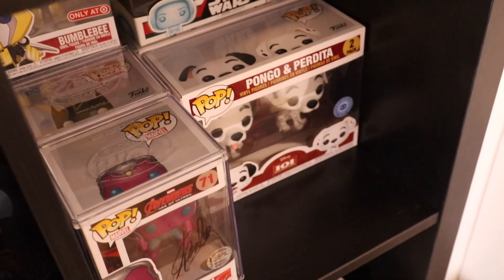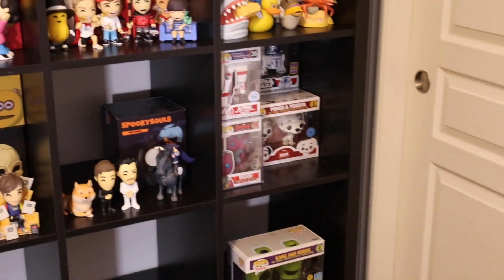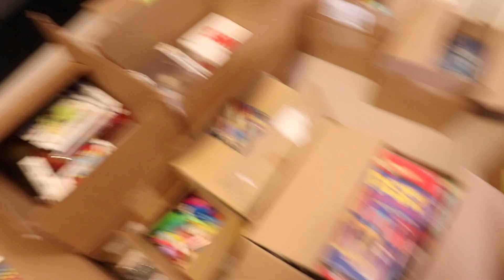I love this pop. I guess instead of putting it up here next to my Vision, we're going to have to put it down here — kind of sucks but we'll live with it for now. I swear I had more two-packs than I think I have; I've got like four including the Kang and Kodos one. I thought I had like six or seven — I don't know where the rest went. We'll find them eventually. For now I'm going to keep digging through this box for more figures, and then we're going to be doing the fig pins and then wrapping it up for today because it is almost one in the morning.